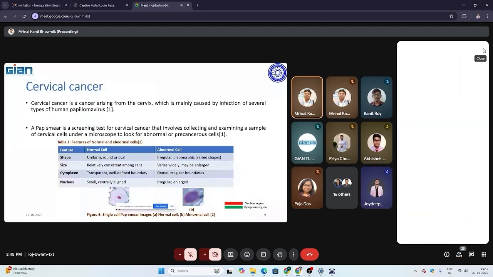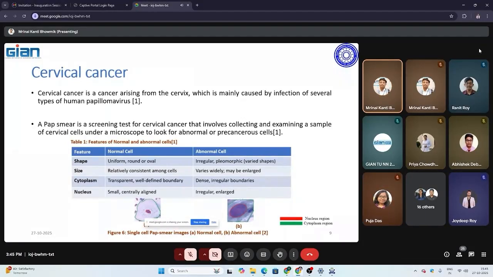We are tasked to detect this disease at the precancerous stage. Cytology based screening methods like the pap test have been the major approach in clinical tests. But these screening methods must be performed regularly.